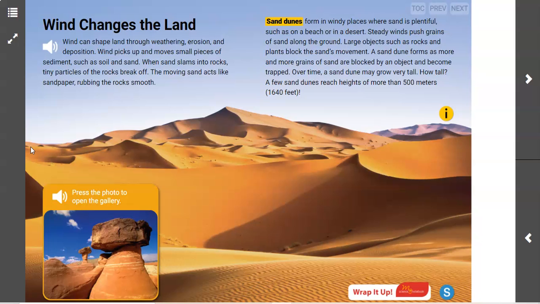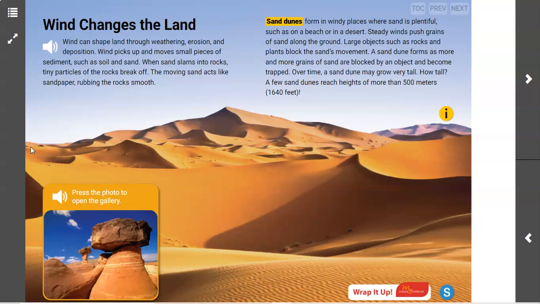When a rock is weathered by the wind and there are pieces of sediment on the ground, the wind will pick up that sediment and kind of slam it around against rocks. And if you've ever been on the beach during like a windstorm, you know the sand from the beach can come up and kind of pelt you a little bit, and it hurts. So imagine over millions of years that's been taking place, where little bits of sediment like sand or other smaller pieces of rock have been slamming into these rocks, okay? And every single time that happens, the more and more it happens, the more and more pieces break off, okay?